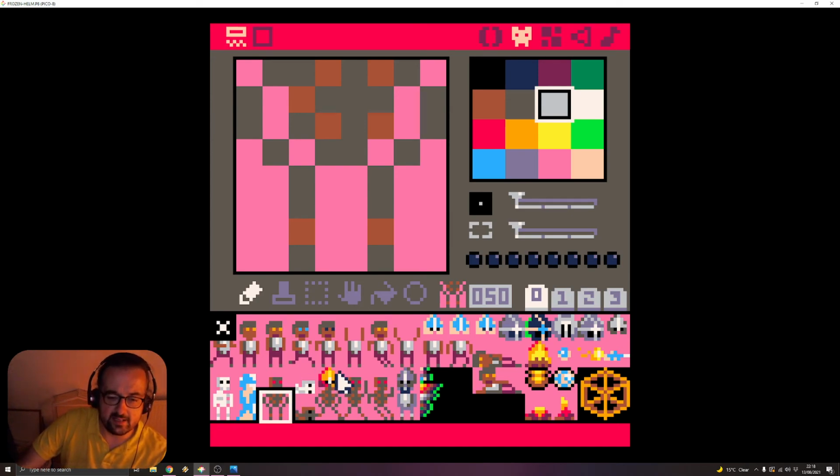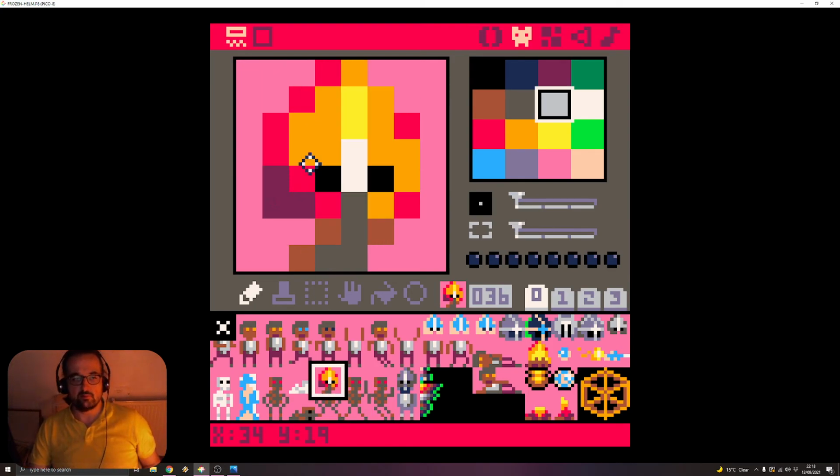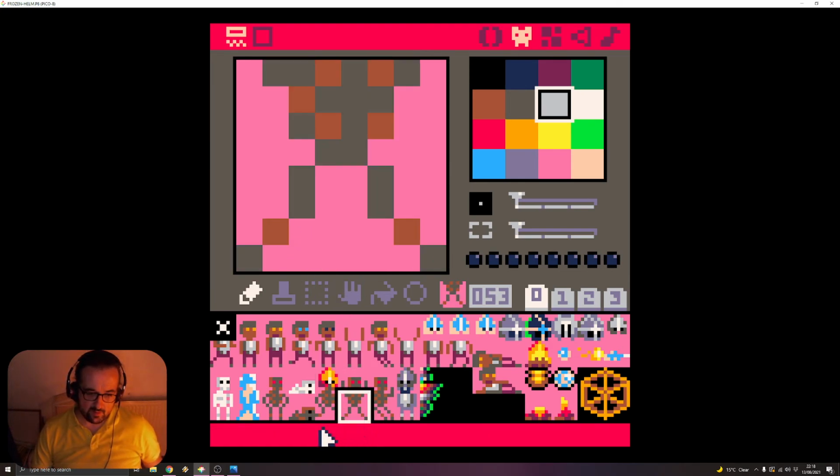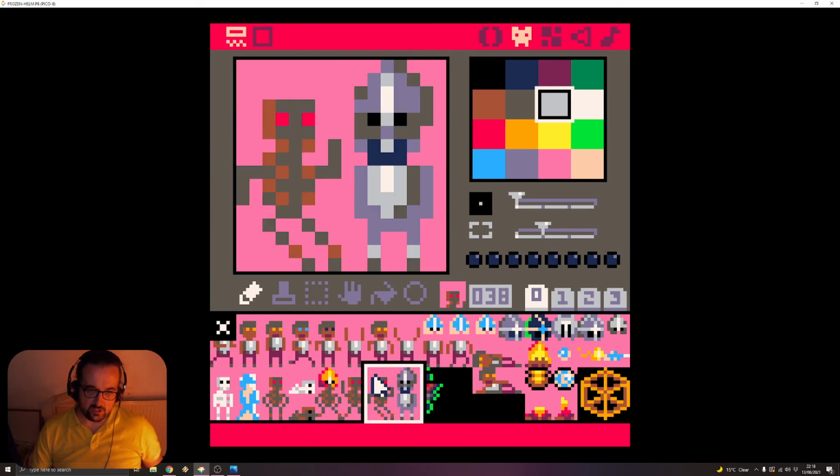Oh yeah, some other ideas. There was going to be a boss character or a tougher enemy with the fire helmet, kind of like your evil counterpart. I'm not sure if that pose is actually used. That pose is supposed to be for damage. I don't think that actually gets used. Probably.